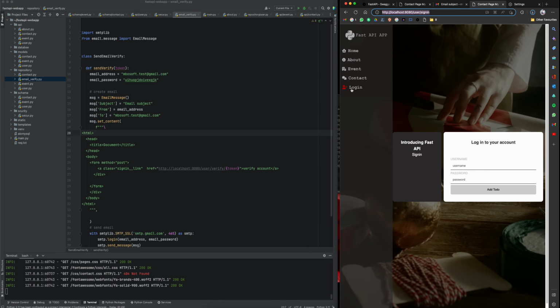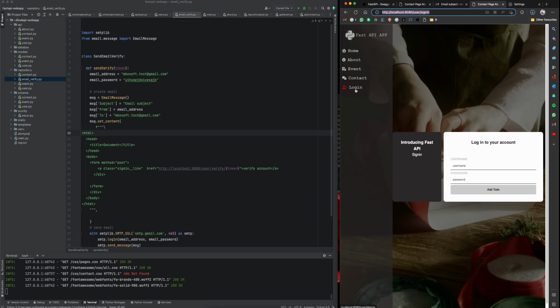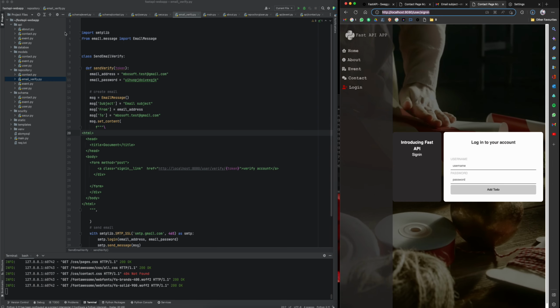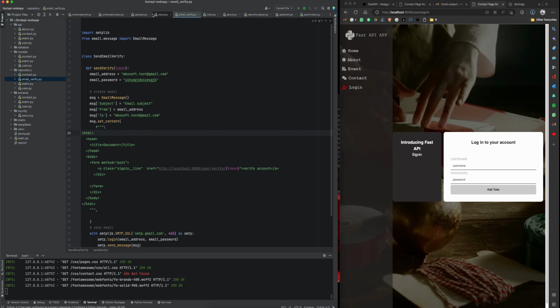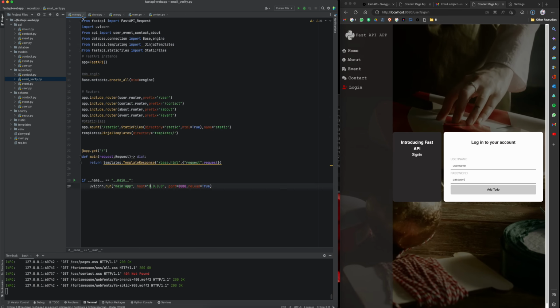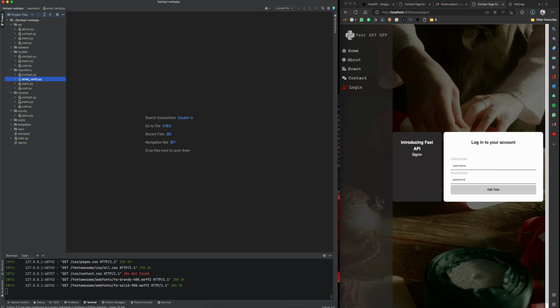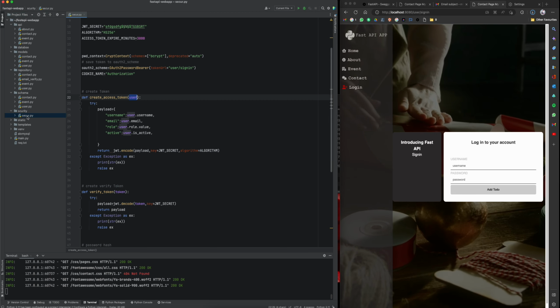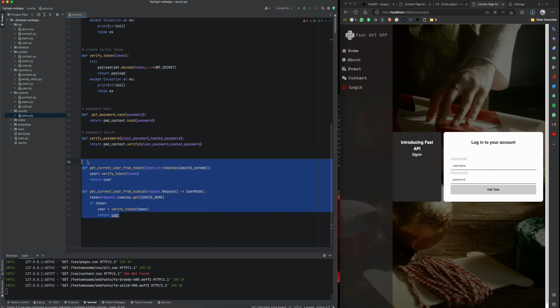Actually, you can improve it. We can create logout, login, remember me from here. You have session here, and from here you have this session and two different ways to authenticate a user.